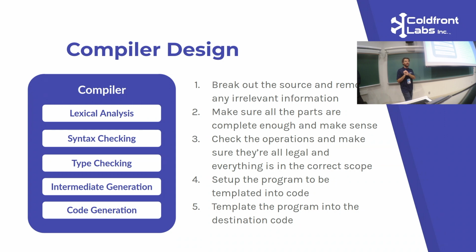And we do a whole bunch of different kinds of checks when we do type checking to make sure that your program will run. And then we do an intermediate generation. So we generate an intermediate data structure that is easier to template, so we have fewer templating errors and can get it into the destination language. So we make a simpler-to-template language out of the program. And then finally, we do code generation, where we template out what we've compiled so far into actual Sass code.